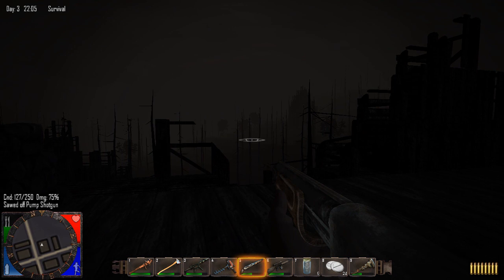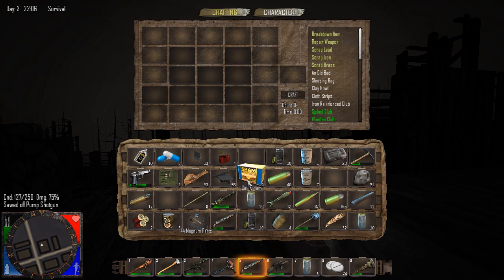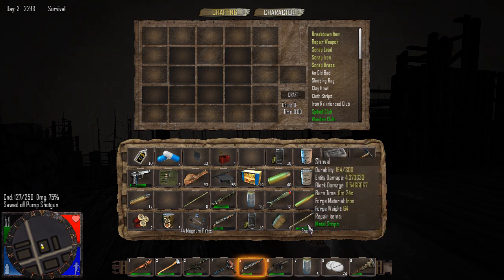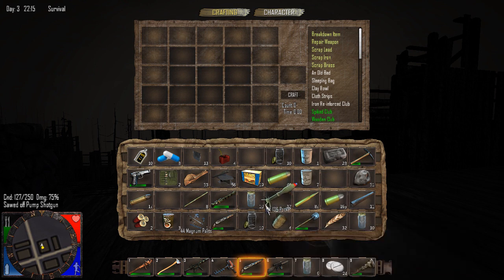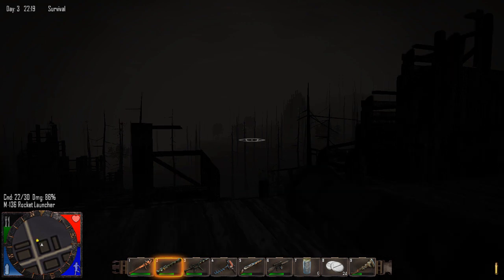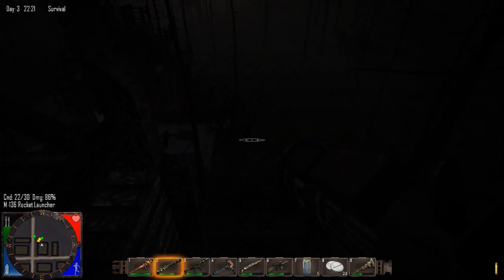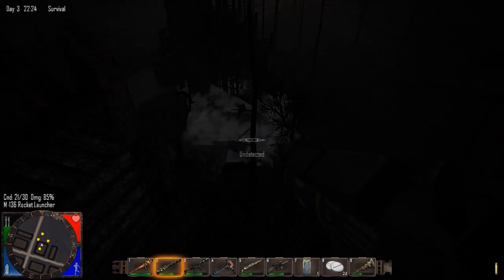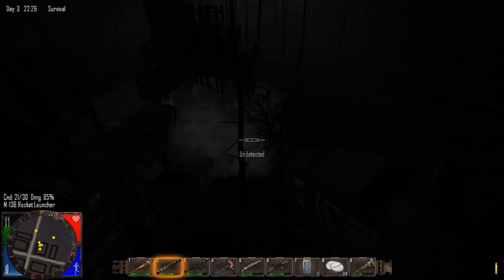Okay. What was I doing? Something with my inventory. Something with the fire, but I don't really have anything to burn. Yeah. Real shame there. I have a rocket launcher. You know what? Why don't we put this thing to good use? Where is something I can shoot? There you go. Just took out a couple. Wow, I'm still undetected after shooting a rocket.